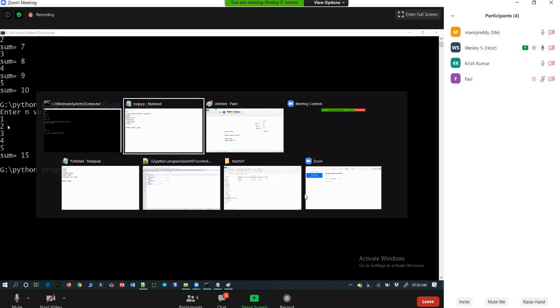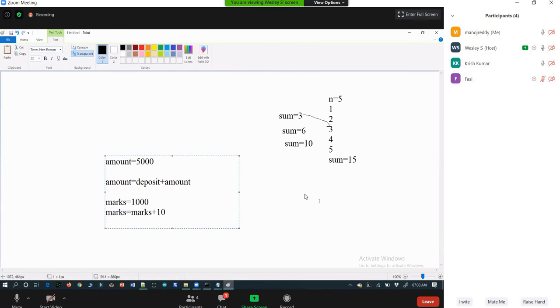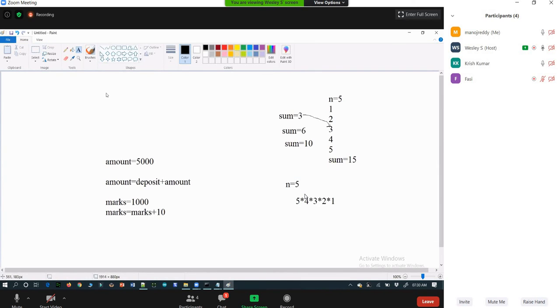Next, what I can do, if my requirement is 5 into 4 into 3 into 2 into 1. So from the given number, like n is 5 suppose, I should get that factorial as 120, because 5 into 4 is 20, 20 into 3 is 60, 60 into 2 is 120.